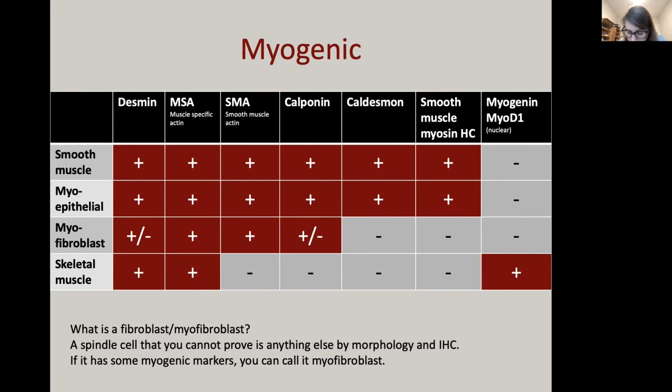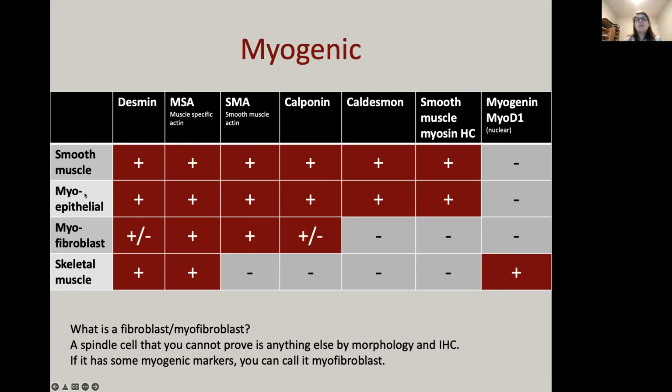I think it's quite helpful because it will allow you to quickly gauge what you're dealing with, right? So as you can see, SMA is very good because it will catch the smooth muscle. It will generally catch the myofibroblasts. I put myoepithelial on here as well because I'm always in a head and neck world, right? And so that being said, where's the second place that myoepithelial tumors occur? In the soft tissue, okay? So don't ever forget that you can have tumors with myoid and epithelial differentiation in the soft tissue, which is why I think it's important to have it in this chart.